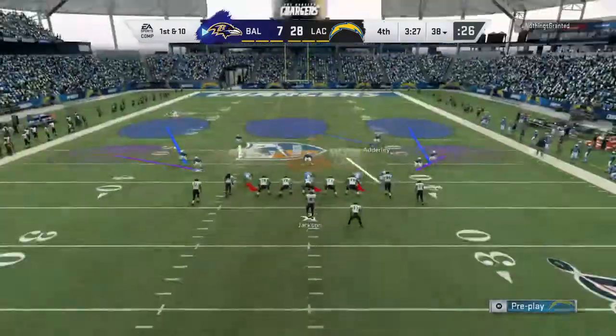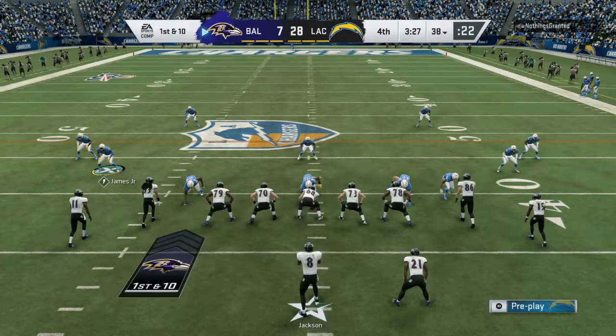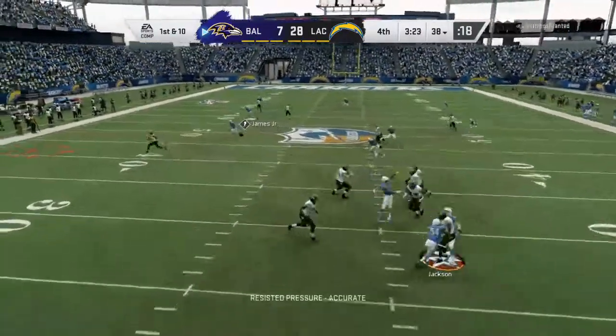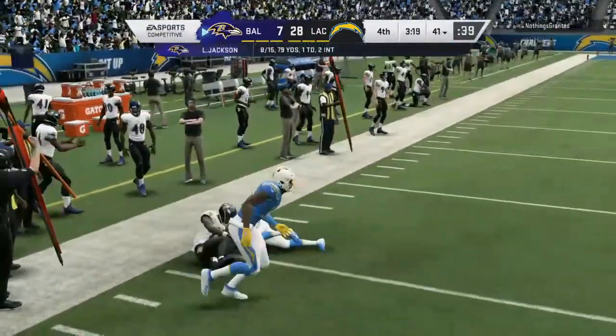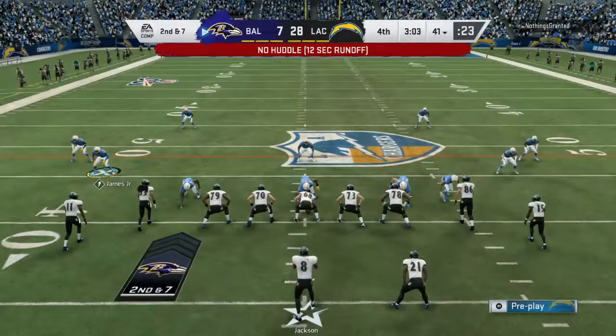So here's a 1st and 10 at the 38. Hey, that QB's trash. Let's go. New Mike 52, Mike 52. Now this time he'll look to throw. Looking left side, and he's got a man. That's Brown. The completion good for 3, and it's 2nd down.